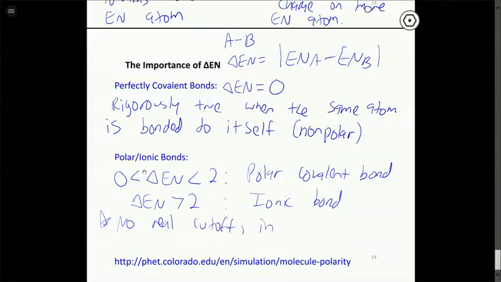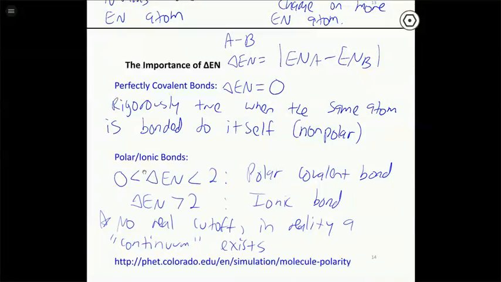So in reality, a continuum exists. So there's not really two different types of bonds. We like to classify them as covalent or ionic. But in reality, there's only one type of bond, and the only difference between them is how equally or unequally the electrons are shared between the two atoms. If they're shared perfectly equally, it's a covalent bond. In the extreme that they're not shared at all, you call that an ionic bond. But really, all bonds fall somewhere in between those two extremes. And so that's how I want to start thinking about them.